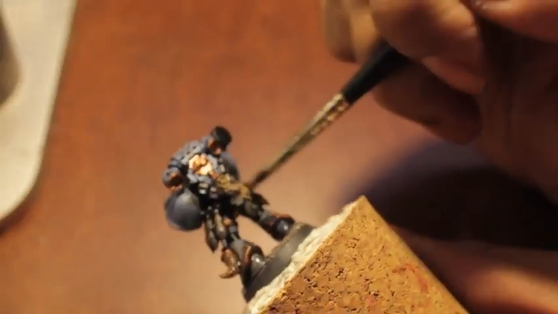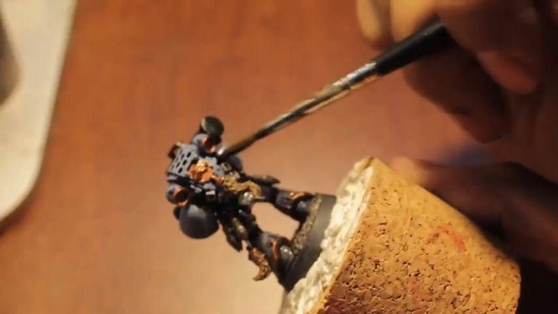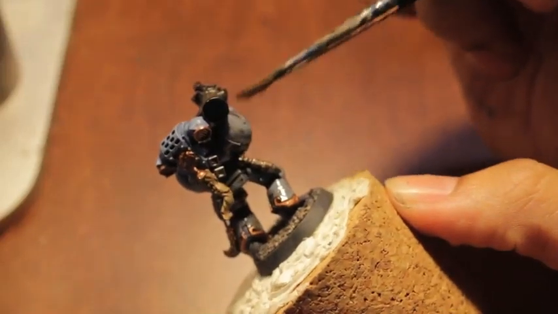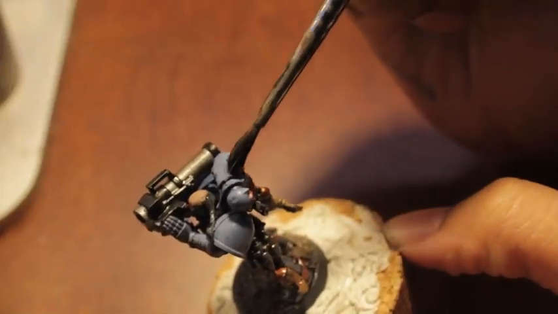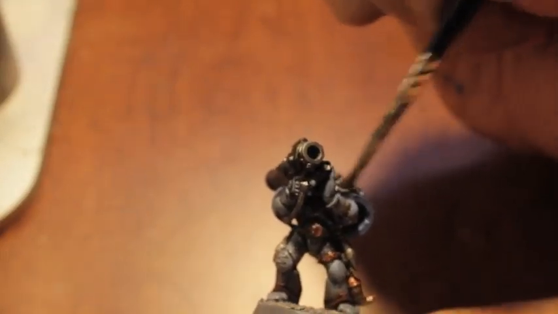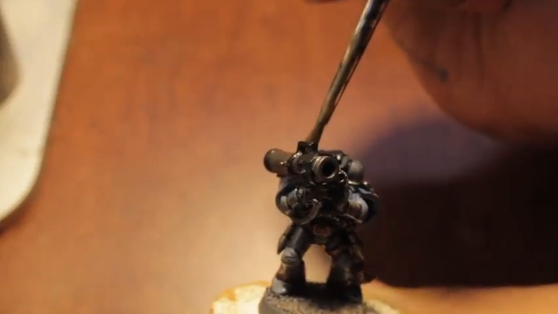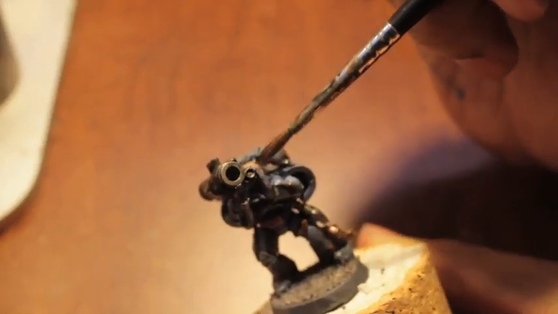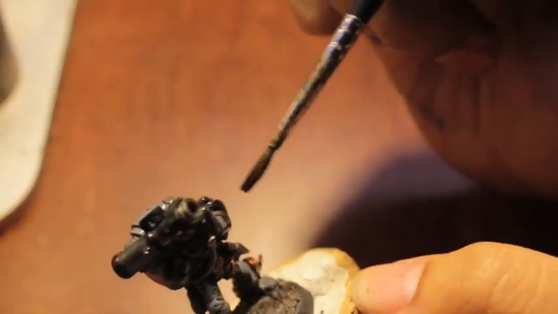So I'm just slapping all of it on. You can see how much is going on. It's really a lot. We want to make sure though that we don't let it pool. If you're going to do it this way, you've got to keep moving the wash, or the shade, around so that it doesn't get set in one particular area. Put a big slob of Agrax Earthshade down, and then you just move it around with the tip of your brush. Get it everywhere you need to go. Okay, I think that should just about do it.